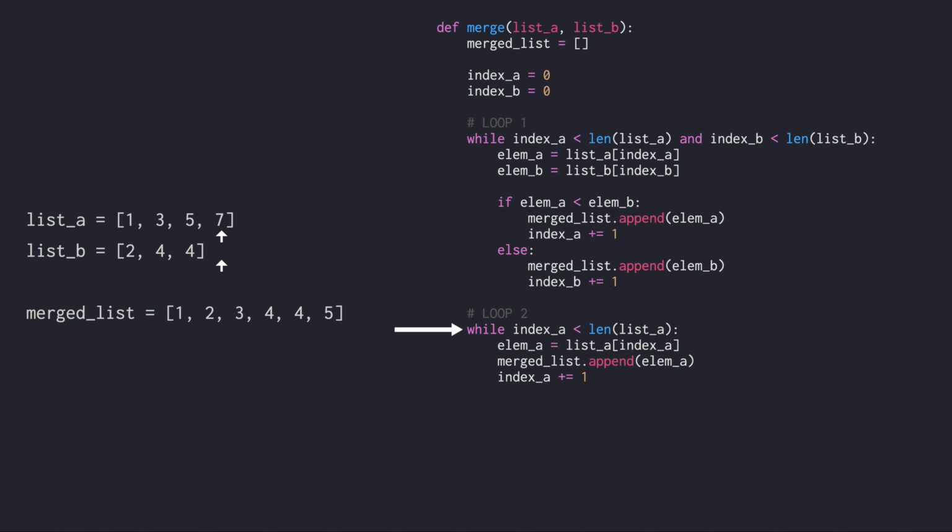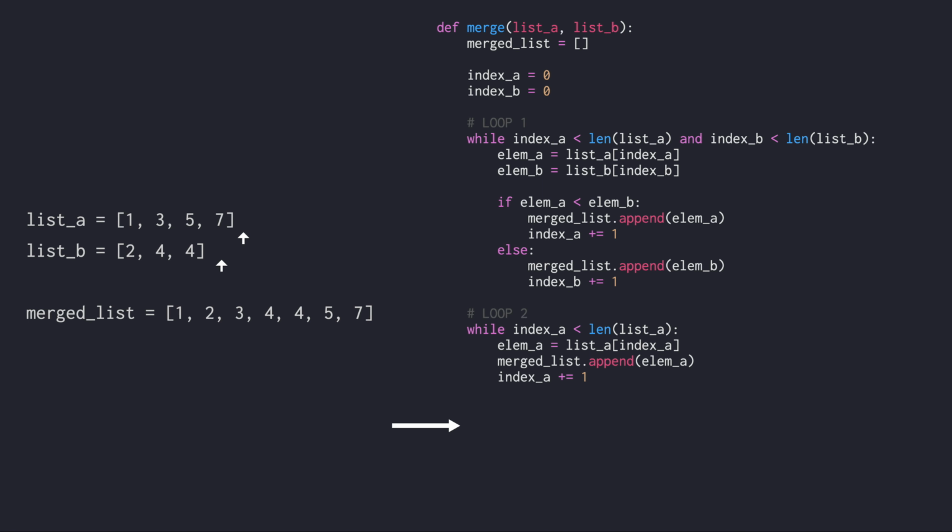So it's kind of like loop 1, but we're not doing any comparisons. We're just going to go through list A and put everything to the back of merged list until we run out of things. Now at this point, we ran out of things in list A, so we exit out of the while loop because the condition doesn't hold anymore.